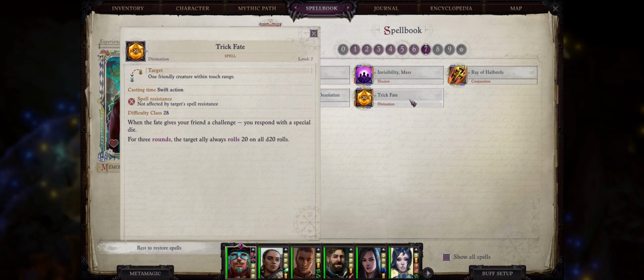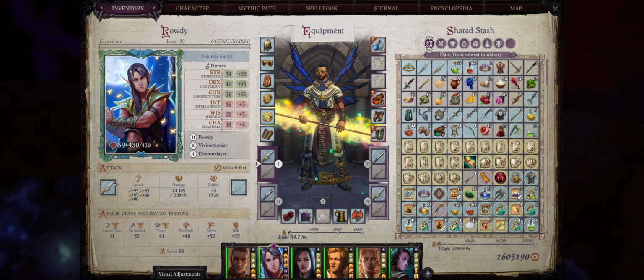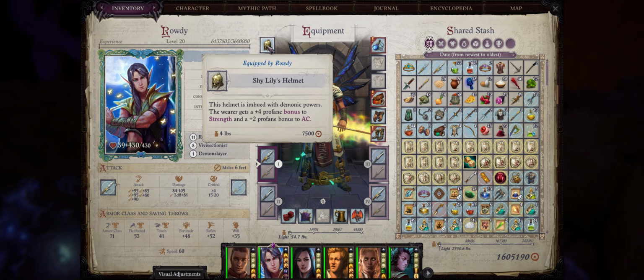But you can also prep both of these before battle starts, as it has a 3-round duration, which is more than enough. Now for our Rowdy Rogue, most slots are the same. The main difference comes in the case of the helmet. Of course we want Shy Lily for the Profane bonus to Strength and AC. I also already have a guide on how to get it.